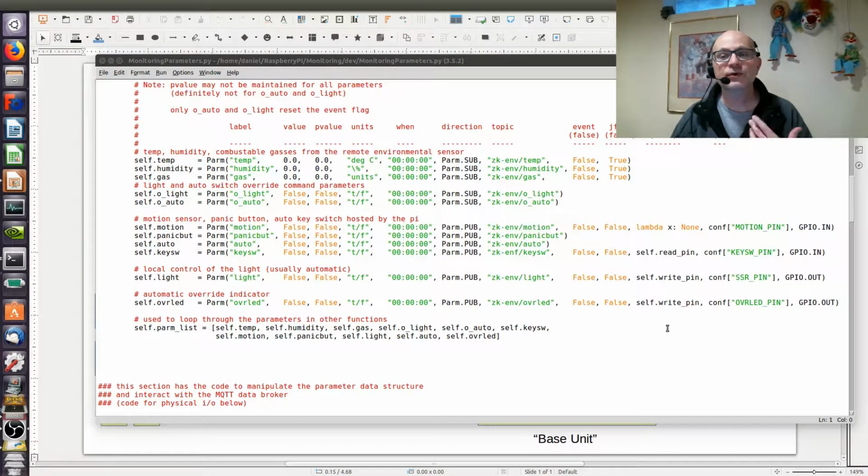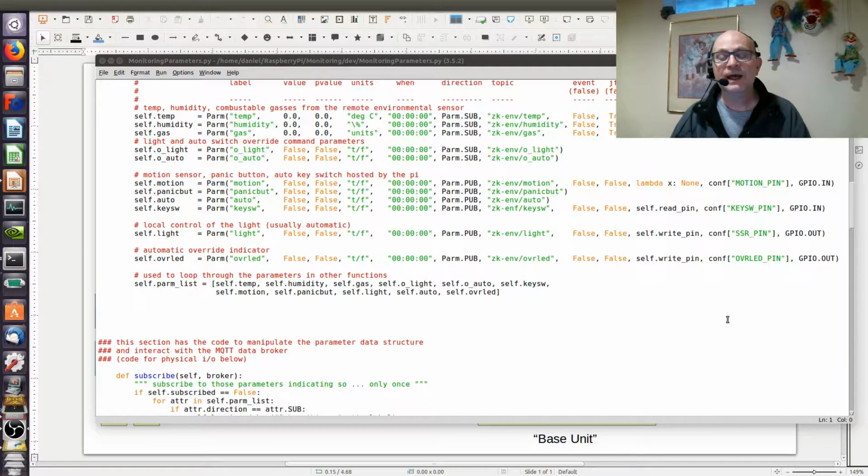Now I get to a few of these attributes which talk about how to deal with hardware that's directly connected to the Pi's GPIO pins. And I just really like the way this worked out. So I can put in, in the old days, like a pointer to a function, in this case just the name of a function, and that's the function used to act on a particular pin.